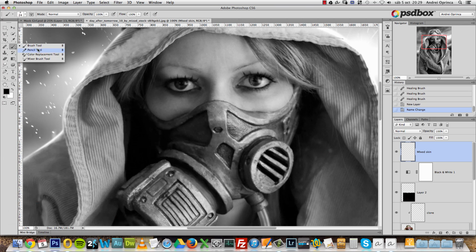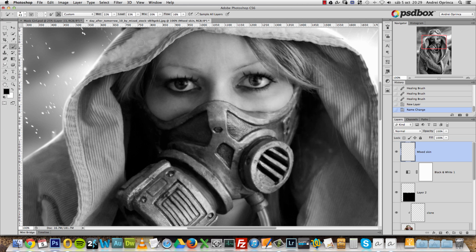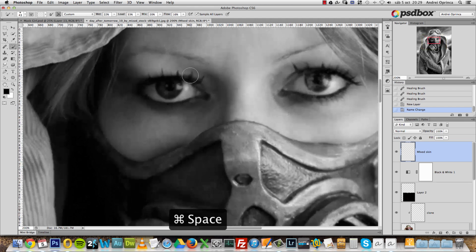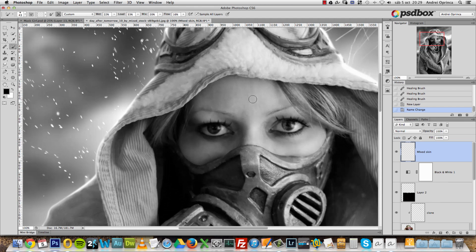I don't know if it's only available in Photoshop CS5 and CS6 extended, but if you have it, you can use it. Other people use the smudge tool with a really low setting and do it that way, but for me this works. I like this tool better. What you do with this tool is just mix the textures.